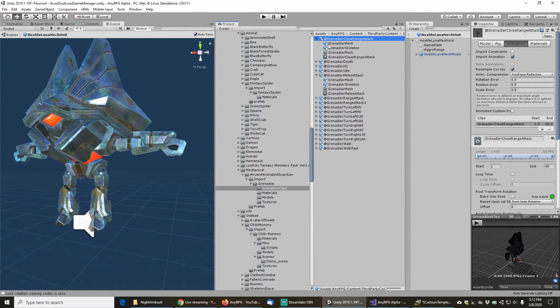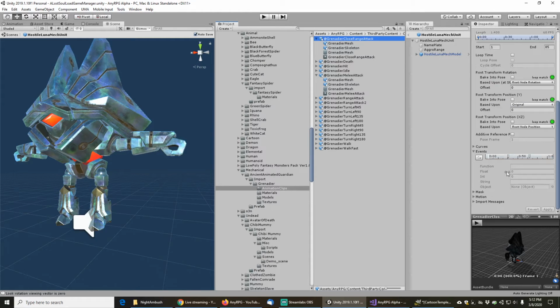On the close range attack, let's make sure there's some hit events on that one as well. He's got start attack and end attack here. Once again, we're just going to remove those two events, and boom, we'll do a hit right there. Let's see, when he spins around, he doesn't do a second hit? No, it's just a single hit. Okay, good, so we'll just apply that.